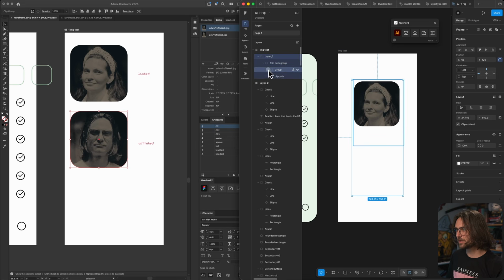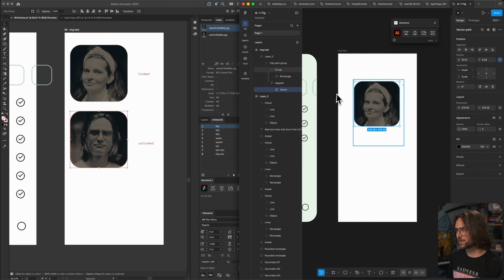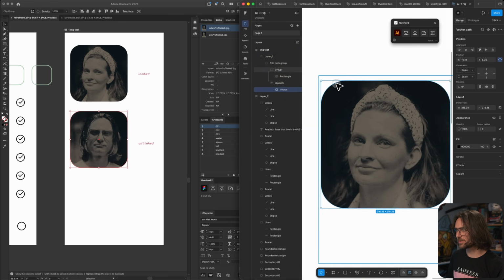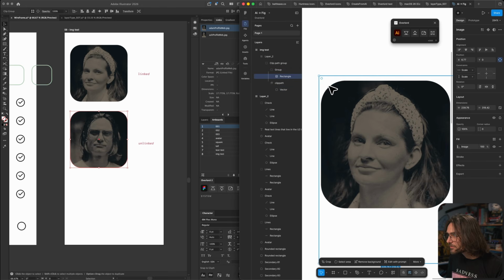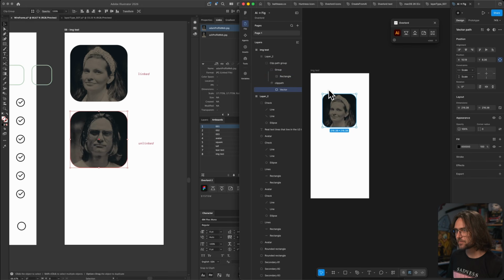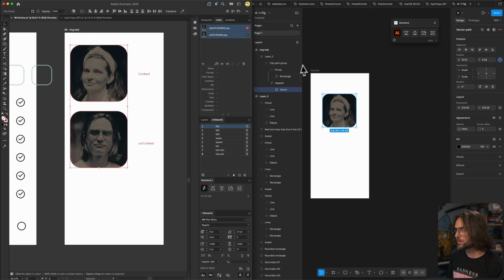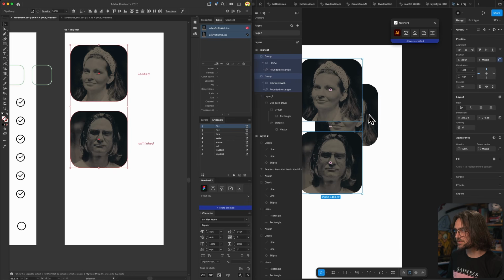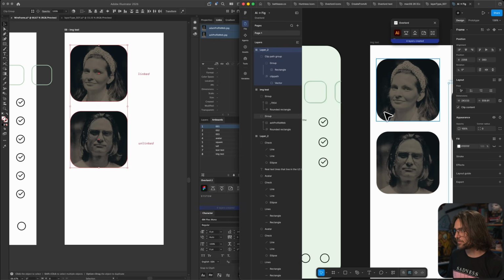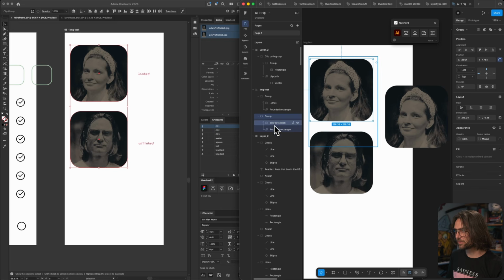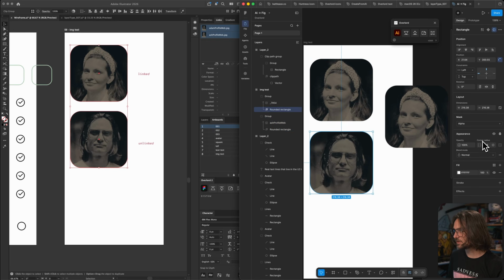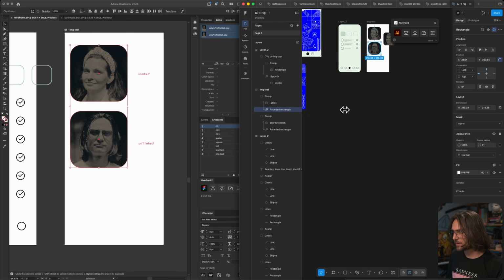So we got a clipping mask, and it is creating this group and group, and this is a vector path. It's not a rounded rectangle, so if you needed to edit it, it's kind of hard to select. But let's say you Overlord. We get alignment, we get both images. Scoot that out of the way. The stack for the masking is a lot simpler, and we actually get the rounded rectangle that is editable inside of there.